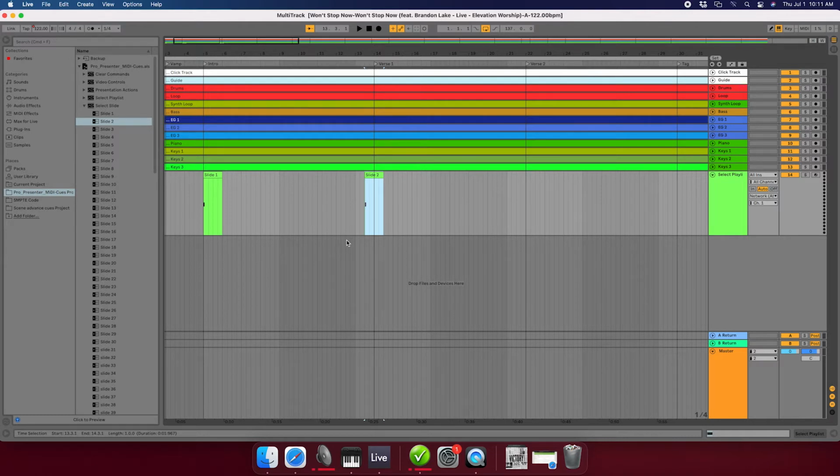Usually, for timing of firing the next slide, it depends on the speed of the song. If it's a fast song, I will try to get it so it fires the next slide on the first syllable of the last word. If it's a slower song, I'll wait until halfway through the last word or the last syllable of the last word. Because if it's a slower song, there's usually more time, so it's not awkward. But we want to make sure we get the lyrics up there in time, so people can follow. It kind of leads them in. We don't want to be following the band. We want to lead the band with this, or have the appearance that we're leading the band.